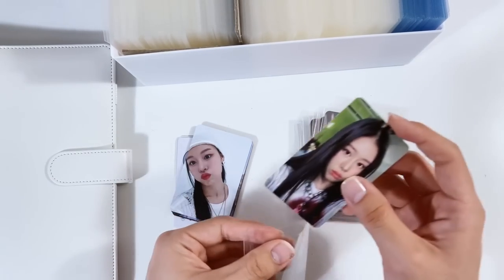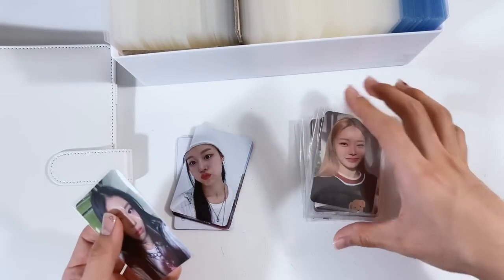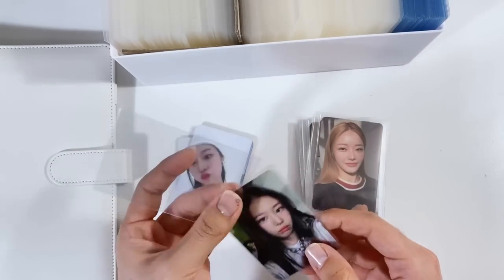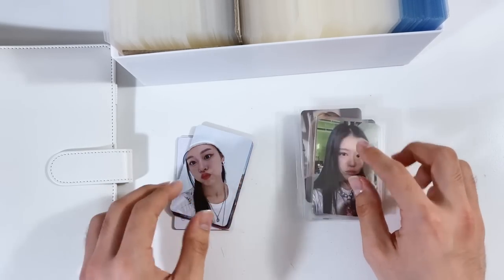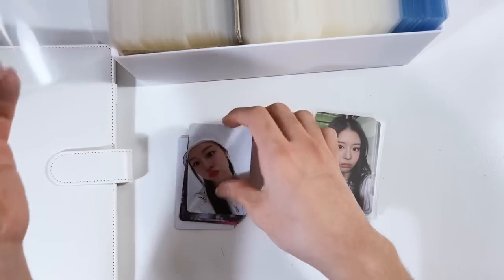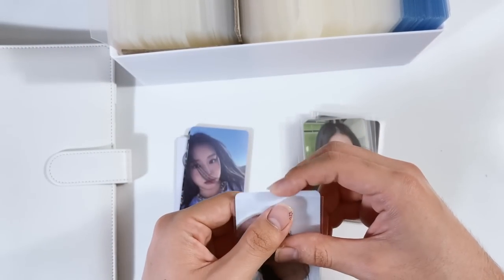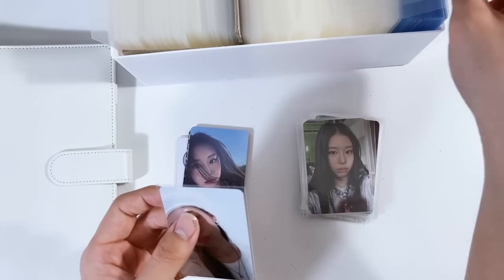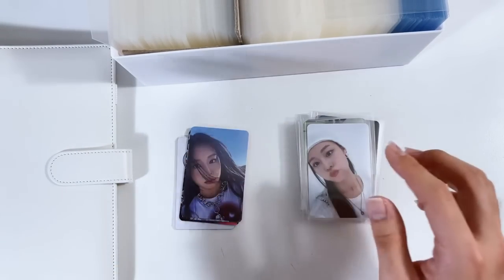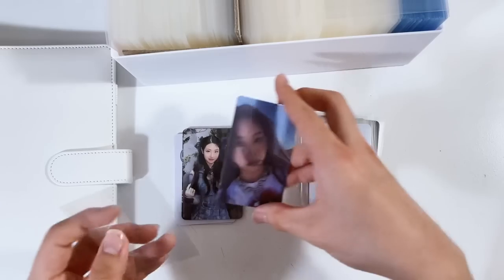But yeah, all of the cards are so, so pretty. They're basically all from the music video sets, so love that. And I just love 50-50. Their music is so good. I really love all of the members. They're so talented, and I've been watching a lot of 50-50 content lately. So yeah, I can't wait to embark on this journey. And again, I feel like an A5 binder is perfect since there's 4 members.